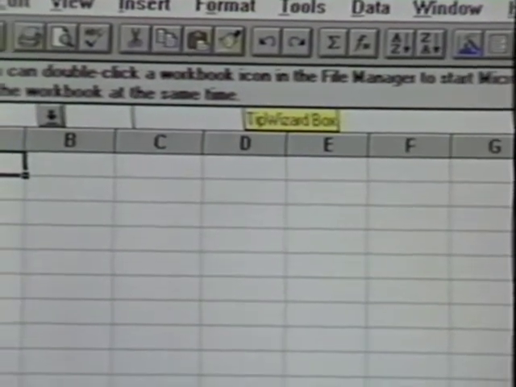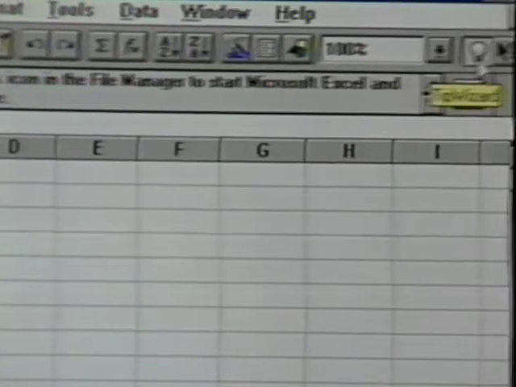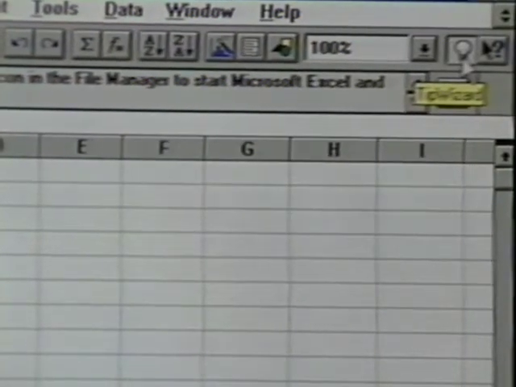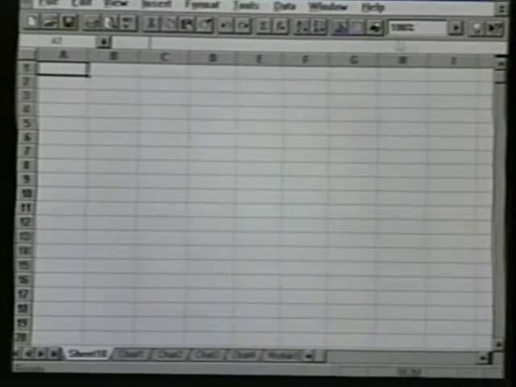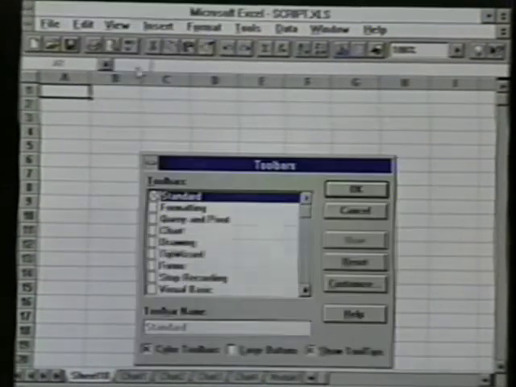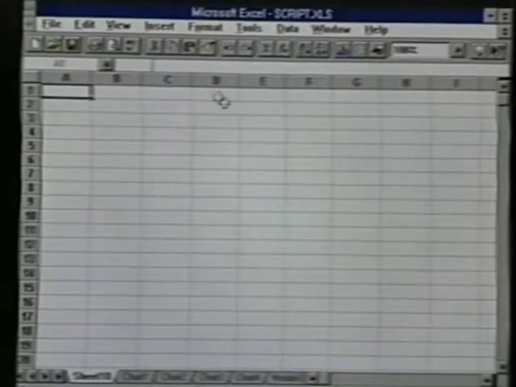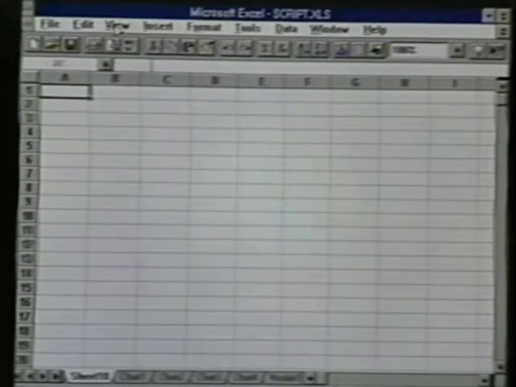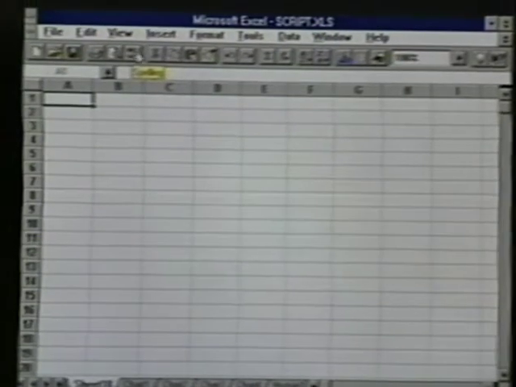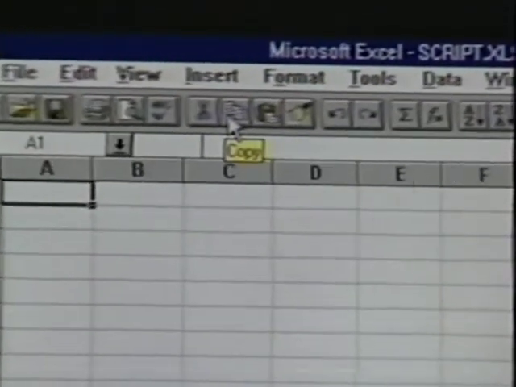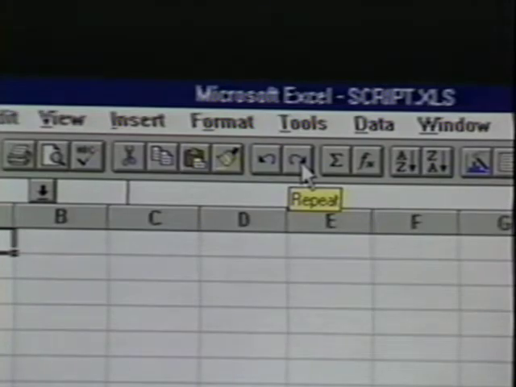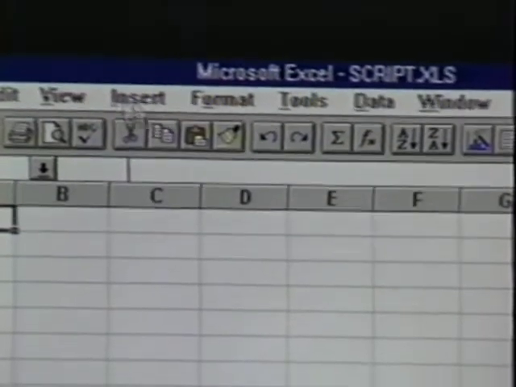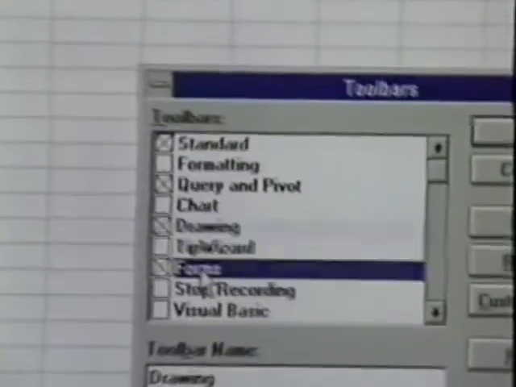You call up the Tip Wizard by clicking on the light bulb button on the main toolbar. Over the years, Excel has grown through a number of versions and become a great deal more sophisticated. Hand in hand with this has come an increase in the number of icons in an attempt to speed up your work. Excel 5.0 has introduced a utility called Tooltips to let you quickly see what an icon represents. Just move the arrow or cursor over any icon and a brief description of the icon will appear by the arrow. If you were to make all of Excel's toolbars visible on the screen at one time, there wouldn't be much space for a worksheet. However, there are a couple of them that you might want to have on screen as you work.